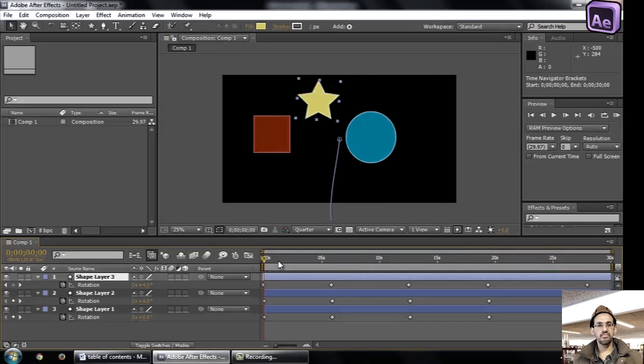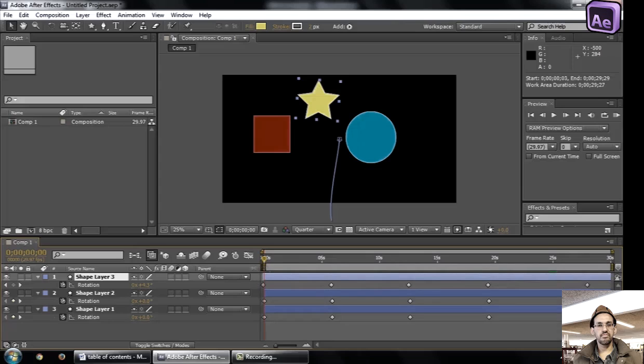Loading your animation into cache in After Effects means basically that for After Effects to play your animation in real time, without lagging or dropping frames, it has to first load every part of your animation into cache, or into memory. To load your animation into cache, select the portion of your animation by shrinking the work area bar. This is the work area bar. You can shrink it or widen it, or just double click for the full timeline.